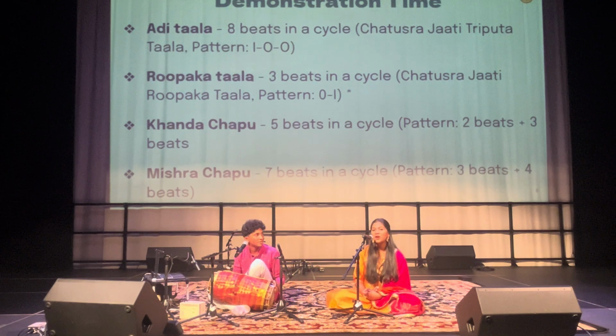As a percussion instrument, a lot of times he's trying to play a rhythm that matches the lyrics. Like if I'm singing something at a slower pace, he's also going to switch to a slower pace. Some of them match the exact nade, or the timing of each of the syllables in the song. So it's a lot of improvisation along the way, and they encourage the percussionist to play for the song rather than just play for the tala. It's more towards the song.